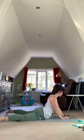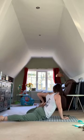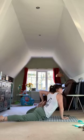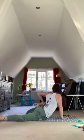Switch. Catch the foot, pull it in. Big deep breath. Kick it away for 5, 4, 3, 2, 1. Breathe out, pull it in.